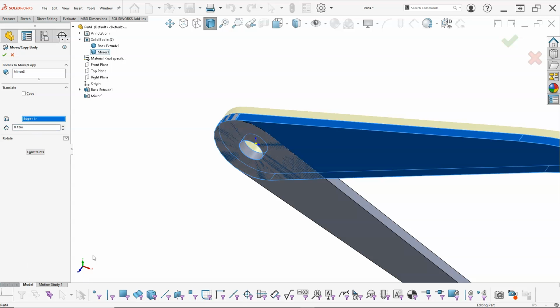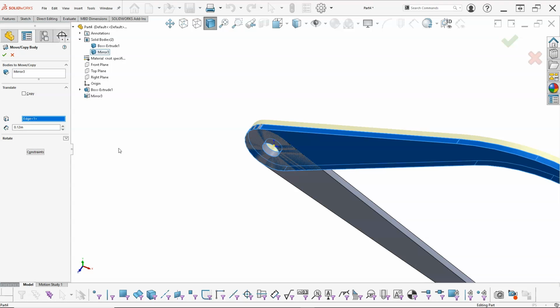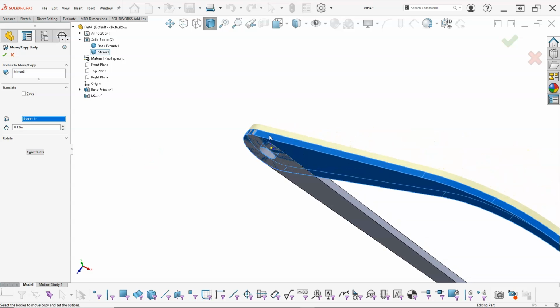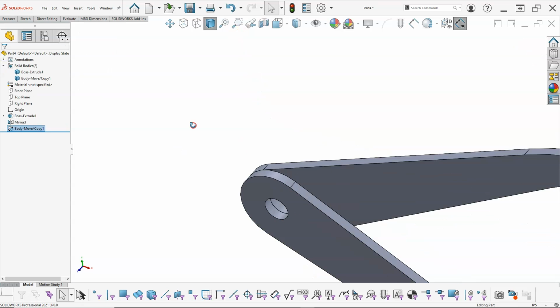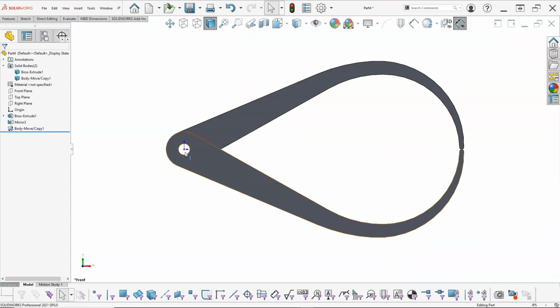I could have looked at the triad and just moved it along Z. That would have been fine. So we kind of see the yellow preview. Go ahead and accept it. And then that gives me my 2 pieces.